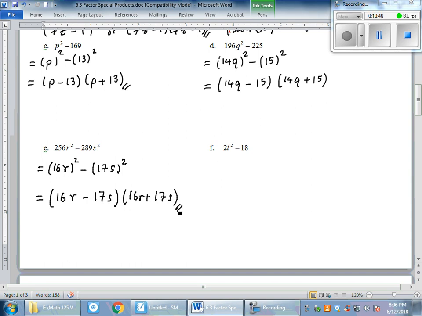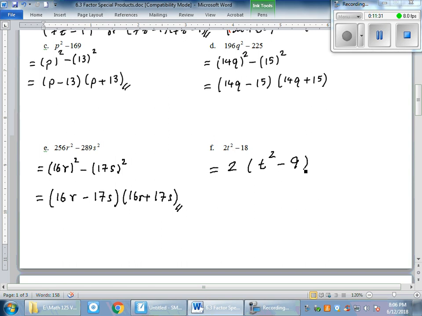So as we move on, we start reviewing a problem on top of another problem, which means we're going to have to use all the factoring techniques together. Like in example F, I only have two terms, but this is not in difference of two squares format because 2 is not a perfect square number, and 18 is not a perfect square number. However, whenever you're factoring, you have to consider the GCF first all the time. So if you see this problem, my GCF will be 2. So when I factor 2 out, this will become t to the second power minus 9.